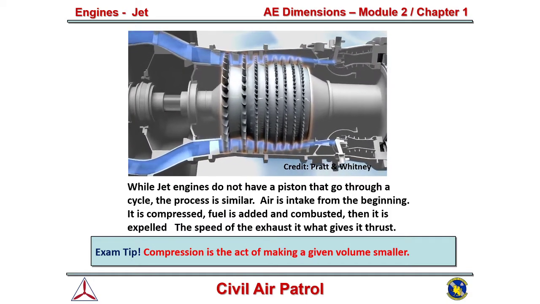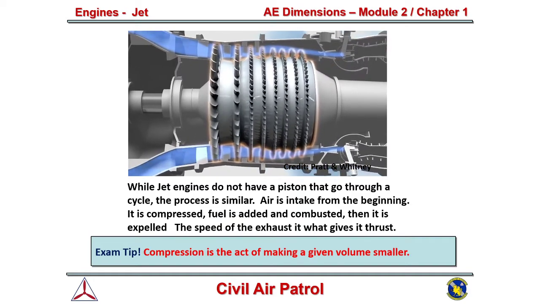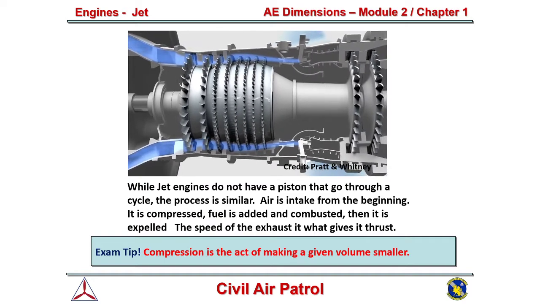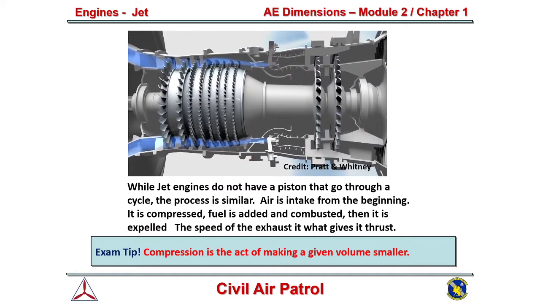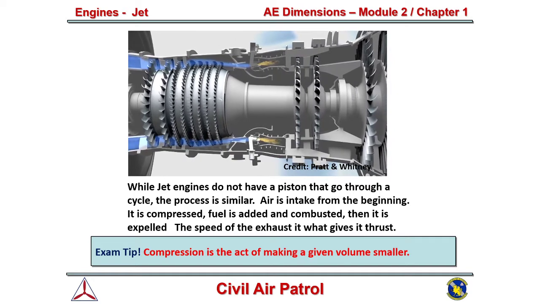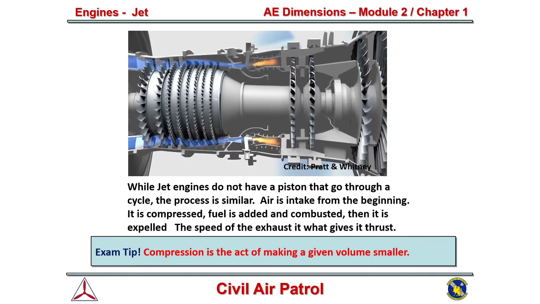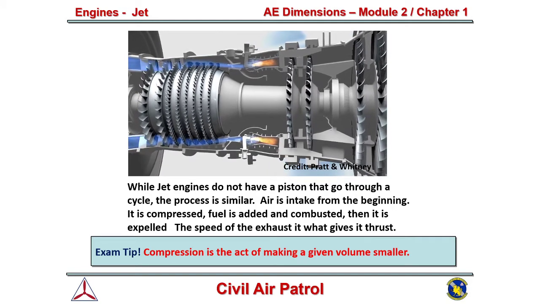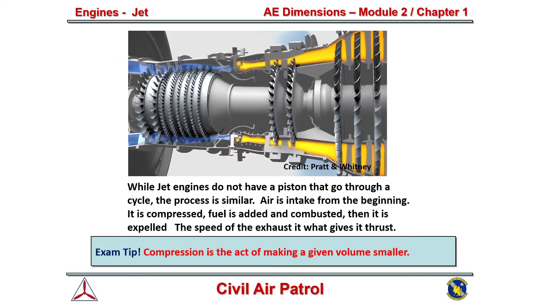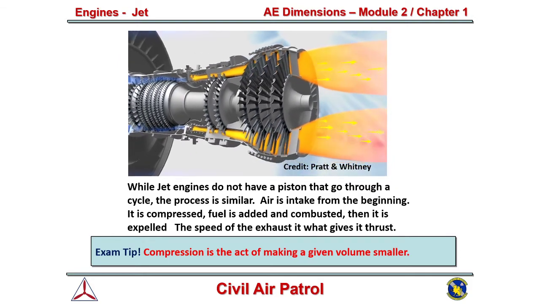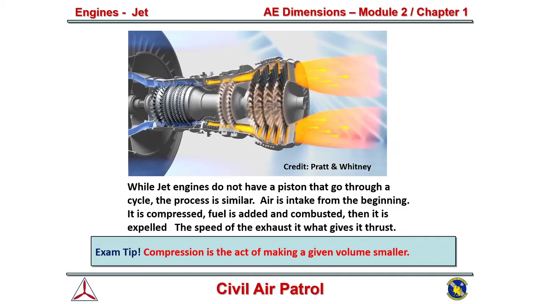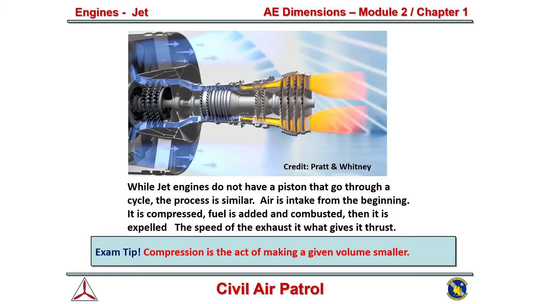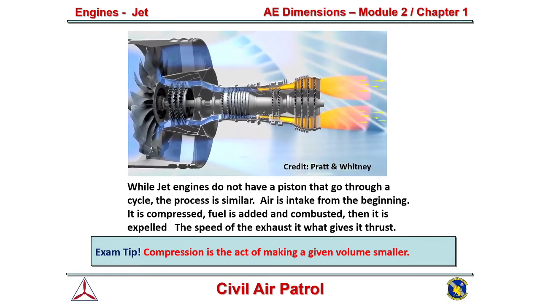The difference is that in a 4-cycle engine, a 4-stroke engine, the actual combustion of the fuel is what causes the power when it pushes down for the next stroke. However, with a jet engine, it's actually the exhaust. It's the speeding up of the air and the exhaust that actually causes the thrust, not the actual stroke itself. And then that push out is what actually gives us our thrust, and not the spinning of the vanes. The spinning of the vanes compresses the air, makes it move faster through the back.